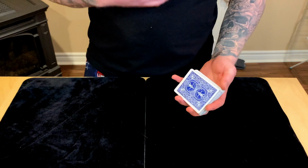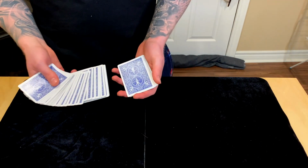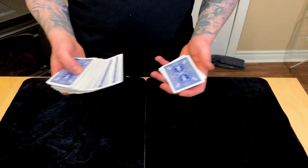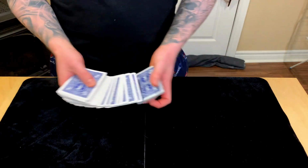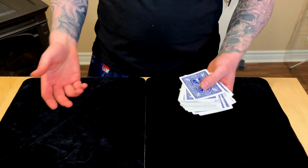As with most sleights, you want to be confident, have your eyes up. You don't need to grill your hands when you do this, because all you're doing is squaring up the deck, right? That's all it should appear. So if you're just closing a spread like this, you don't put much effort into it, you have your eyes up. So that's kind of how I try to do my spread pass too, right? If I was squaring the deck, I'd just kind of do something like this.